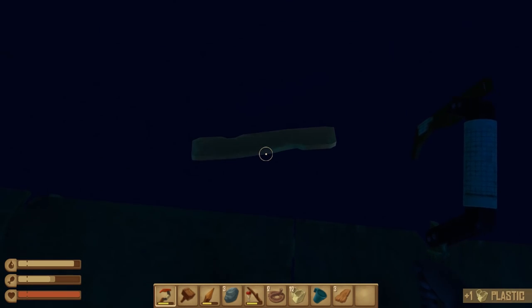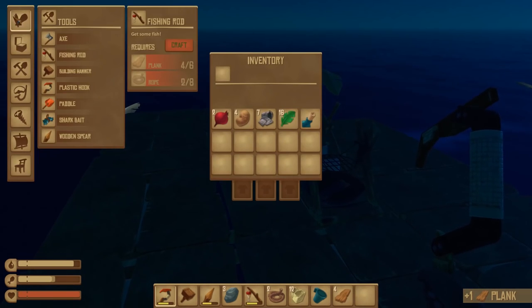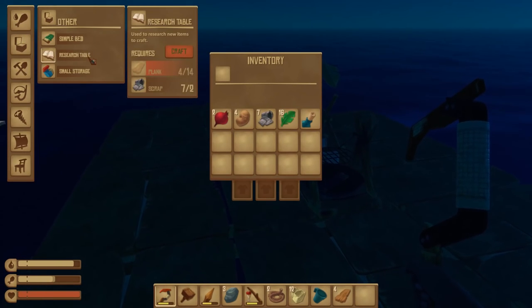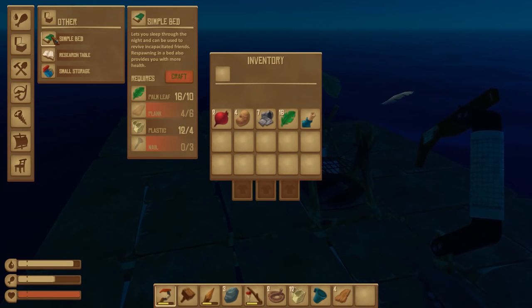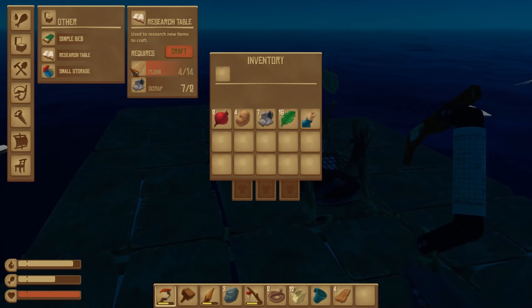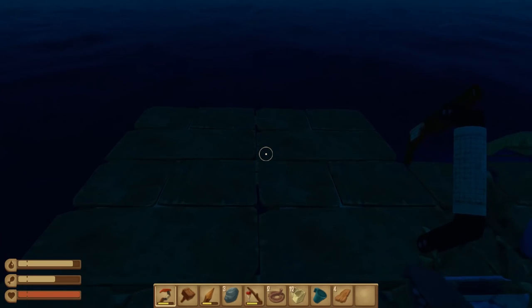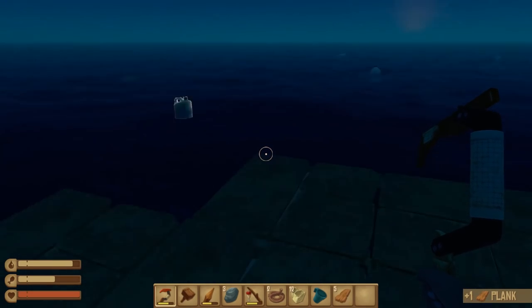Let's go ahead and look at what it's gonna require for me to build this research station. Research table, okay. What does a bed do? Lets you sleep through the night and can be used to revive incapacitated friends. Respawning in a bed also provides you with more health. Ooh, cool. I didn't even know you could respawn. All right, I need a bunch more wood, which we can easily do. It's one of the more abundant resources.